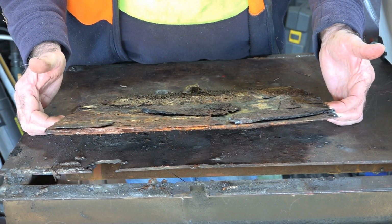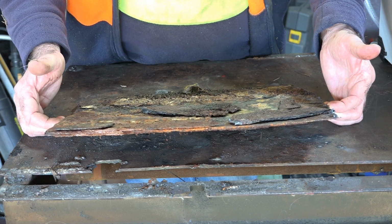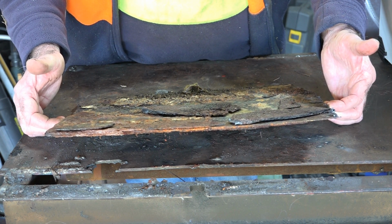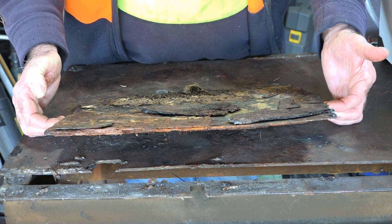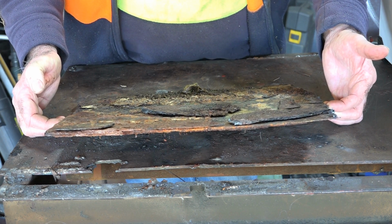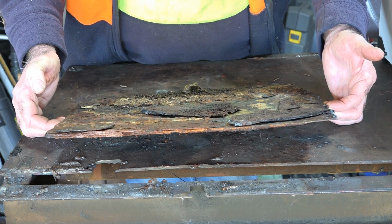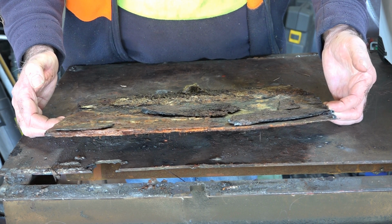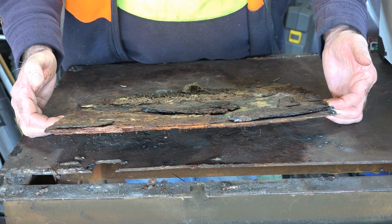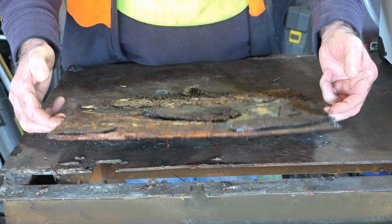I know this is a pretty bad sort of example, guys, but like I said to you before, most of you are working with rusty steel and that sort of stuff. Unless you're manufacturing new stuff in your workshop, you're going to be doing repairs on tractors and underneath bloody cars and all sorts of things, combine harvesters and that sort of thing. Because a lot of guys in New Zealand are farmers that have plasma cutters, and it just makes it a whole heap easier to get your jobs fixed up and out of the way in so much less time rather than using an angle grinder or something like that. Anyway, let's have a go, eh?